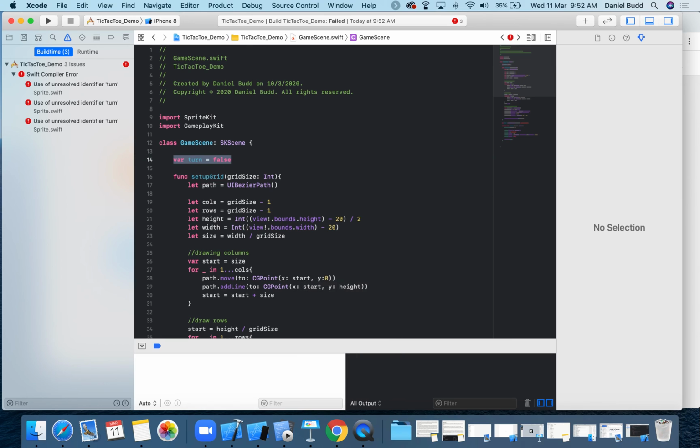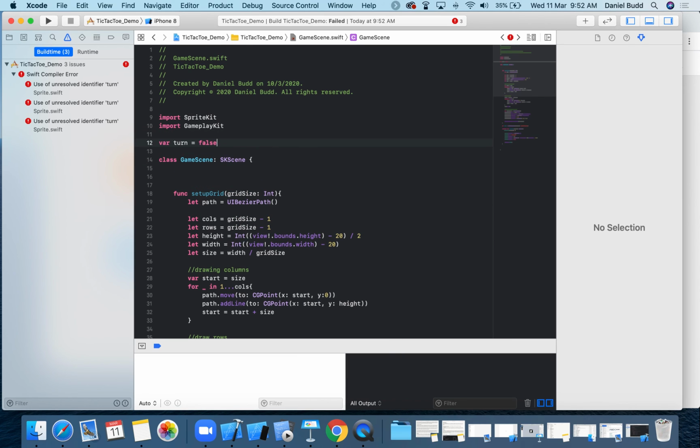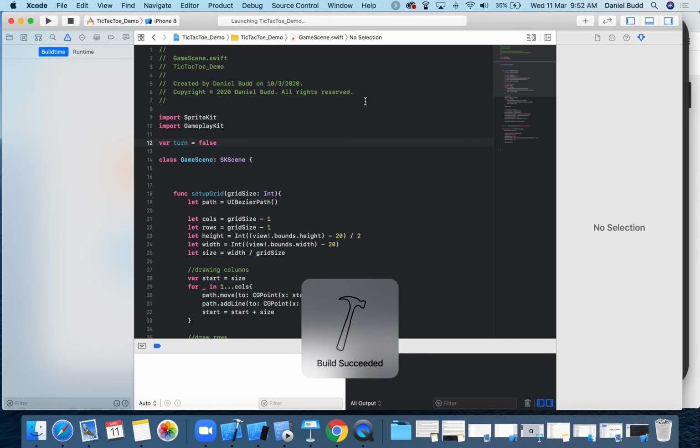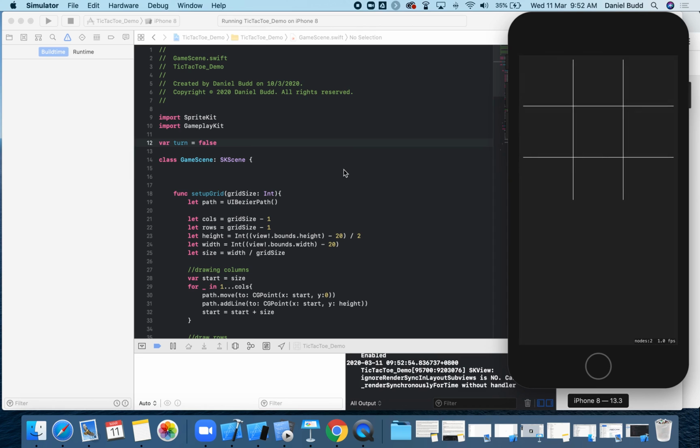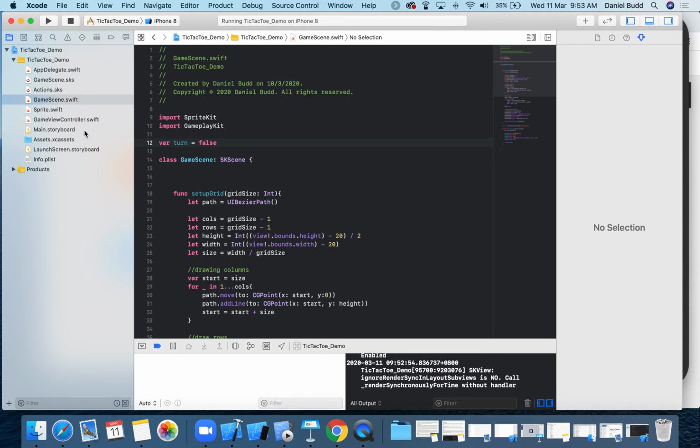Oh, sorry, I put it in the wrong spot. Let's just pop it at the top. That means it can be accessed across our whole program. So now we've got a little thing here. We're not displaying anything yet. In the next video, we're going to use the little model that we've just created.